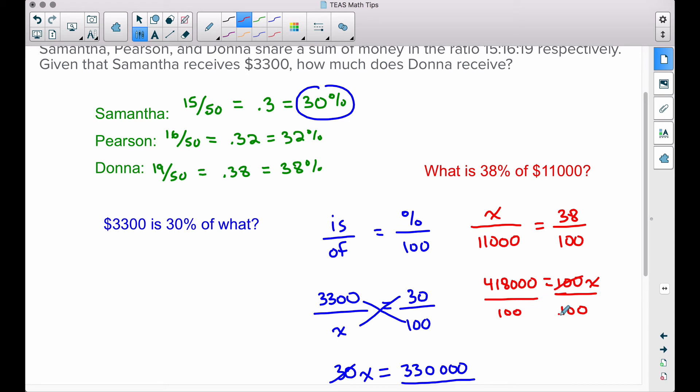Cross multiplying the other way, we have 100x. And now we want to get that x by itself, so that's why I was saying to divide by 100. And a little shortcut here for dividing by 100: I can cancel out these zeros since they match up. I'm canceling out two at the top and two at the bottom, so we have 4180 over one.